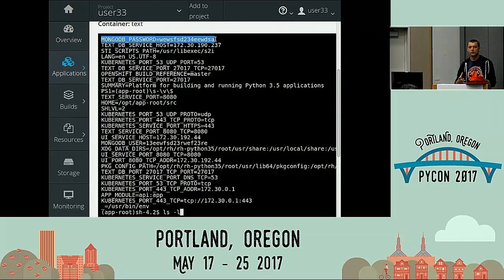So we don't have to deal with manually specifying those environment variables because they are injected from a single place, which is the config map. Well, there is a different resource that is probably more appropriate for credentials, which is a secret. A secret works similarly to a config map. The only difference is that a config map stores plain text values, whereas secrets store base64 encoded values.